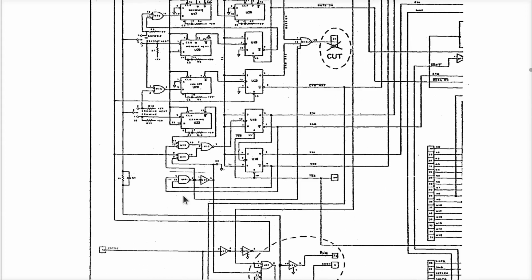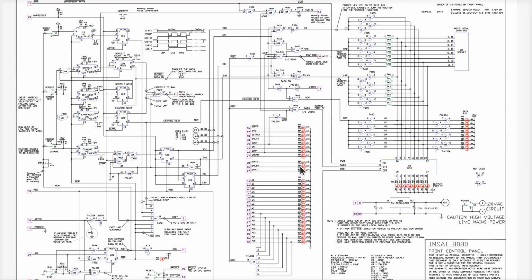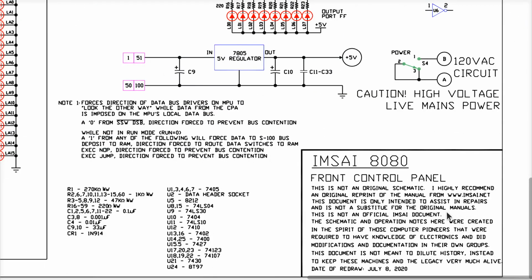And here's another one where they say, cut a trace, do this, do that, and then they say, oh, update your drawings accordingly and so on. I'm not going to look at that, okay? Someone a couple of years ago went through the tedious process of writing a modern version of the schematic with the standard modifications already all applied so we can read it without going through all that tedious process, okay?